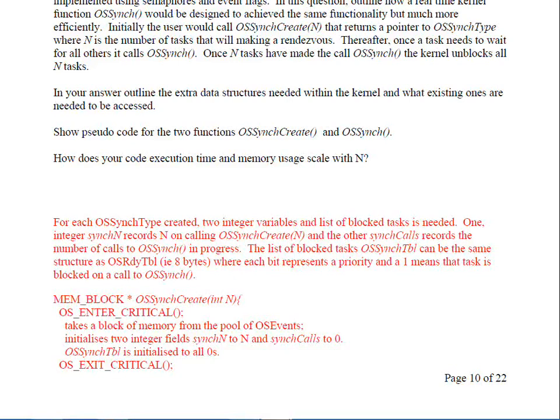You can create the particular synchronization primitives by using a pool of OS events like we do with the semaphore, and you then have two integer fields that you set up with n and 0 for the current calls. And then you have this table that you initialize all to 0. So that table is going to record the priorities of the tasks that are blocked on this synchronization call.